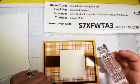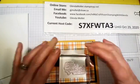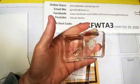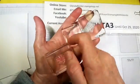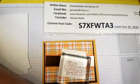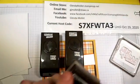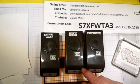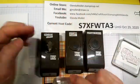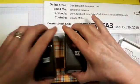So my thought tonight is that I'm going to put a sentiment here like that. And then we have these little tiny leaves and the acorn that we're going to use. And this stamp set has coordinating punches that will punch out your image. So there's the image that it stamps, and there's the punch. And I'll show you how they line up really well.